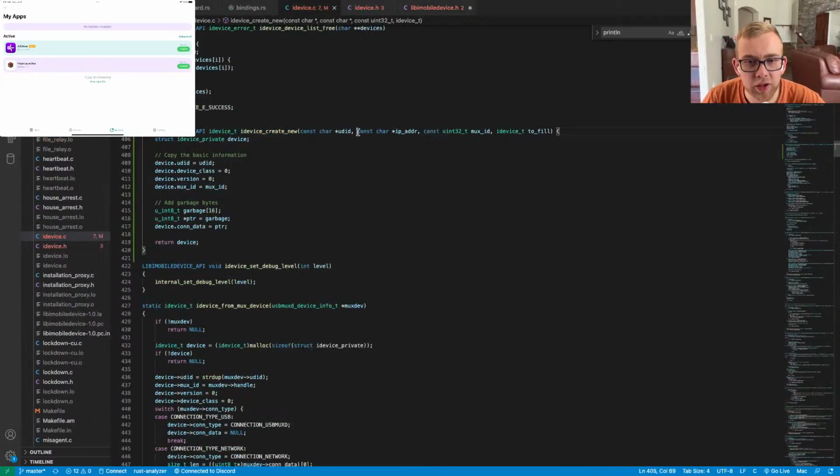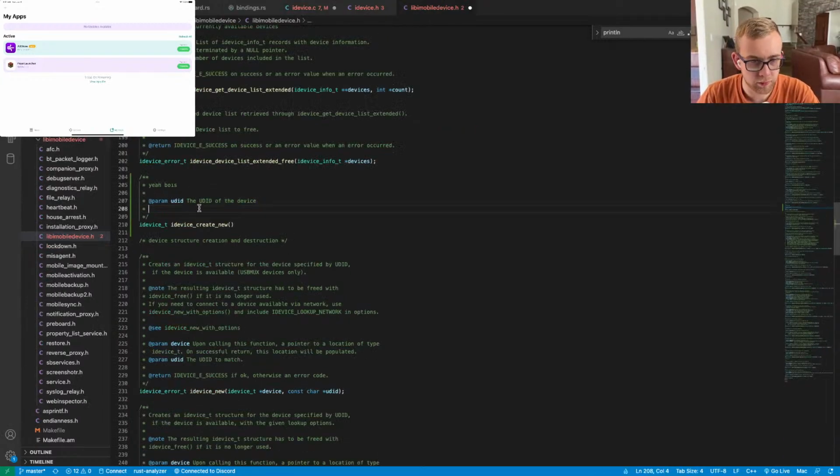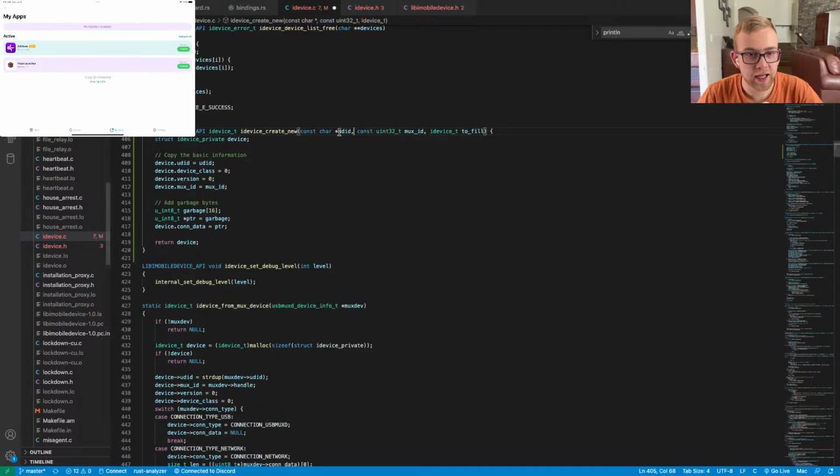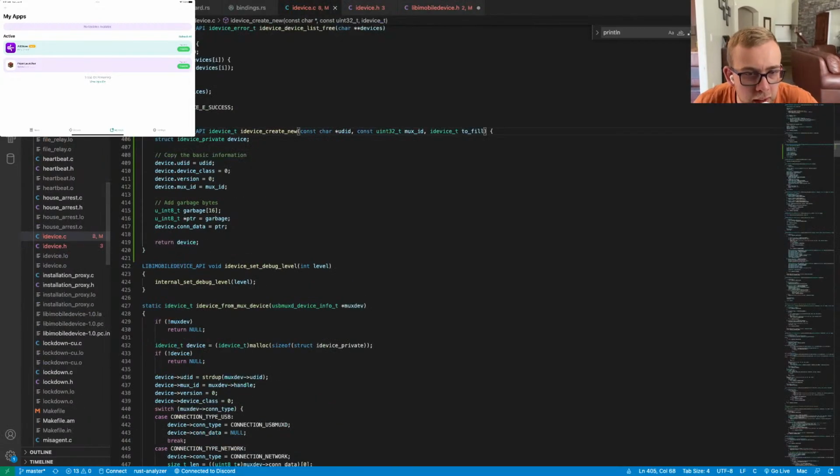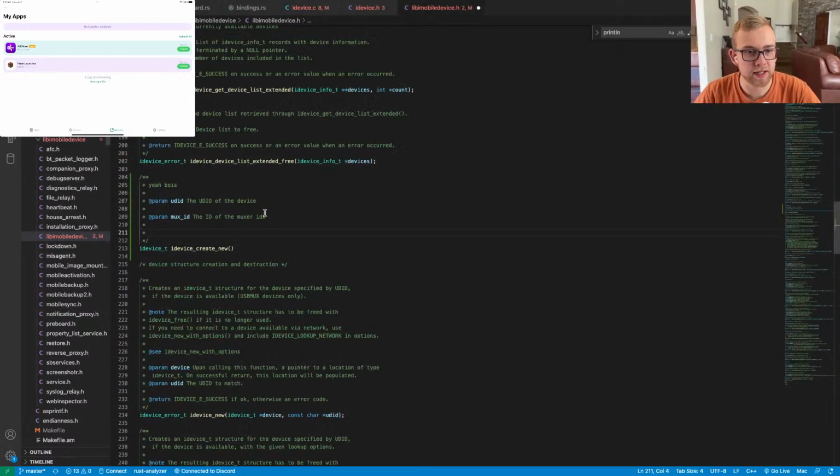I don't even use the IP address. We can just remove that completely. Removed. Take that. Mux ID is next. And then we need oh, we don't even use this anymore. We can literally just remove that. That's everything. Sweet. That was easy enough.